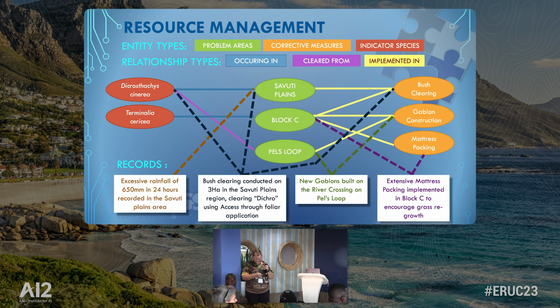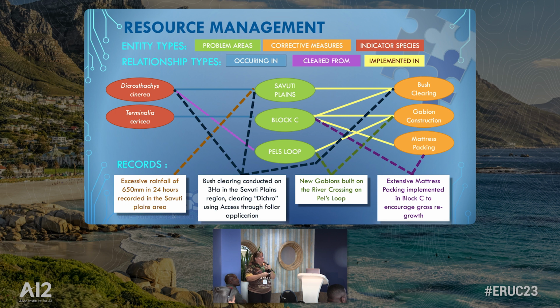So you can all get the idea of how that would all work then. Similarly, records, if we look at them quickly: excessive rainfall of 650 mils in 24 hours recorded in Savuti Plains. We're obviously going to link that to the Savuti Plains entity. Bush clearing conducted on 3 hectares of Savuti Plains region, clearing DICRO using access through foliar application. We would link it to bush clearing, and we'd link it to Savuti Plains.